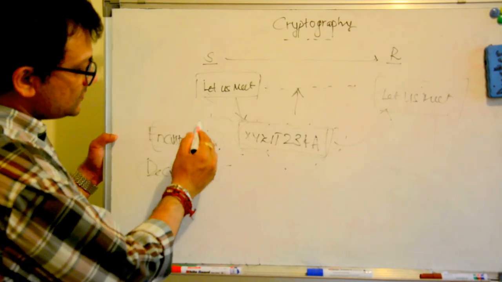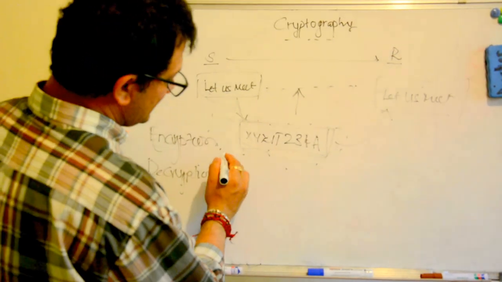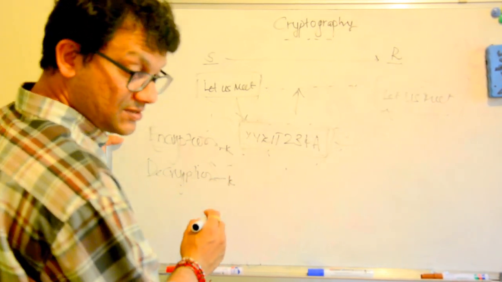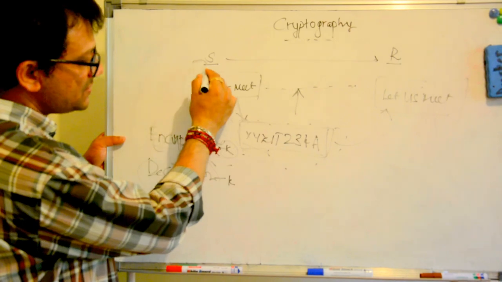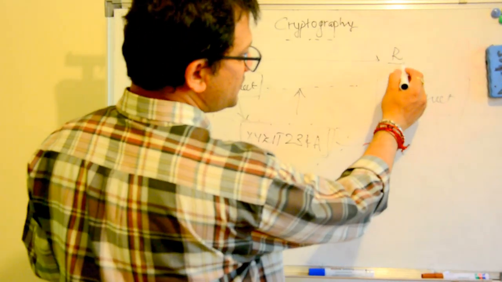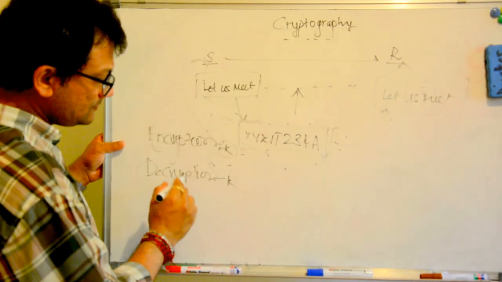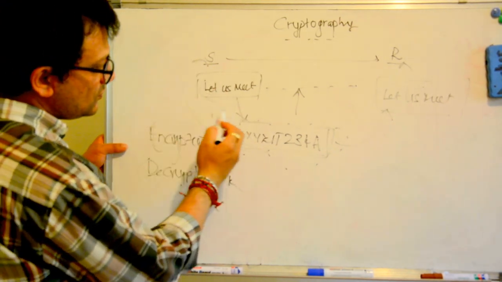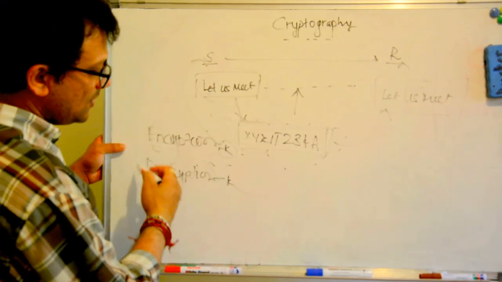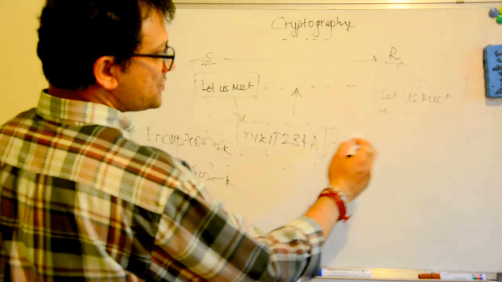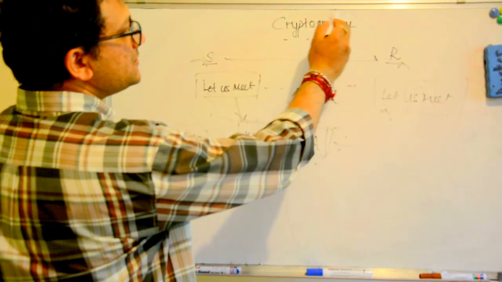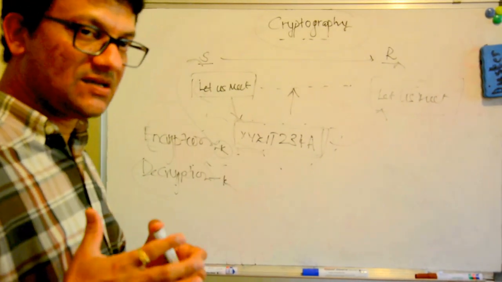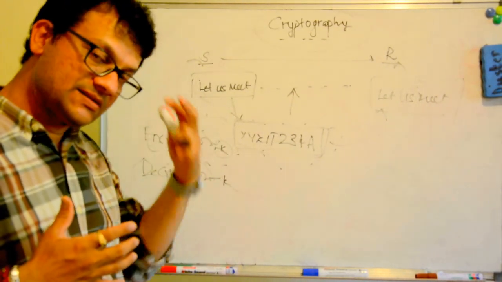These are the processes and there are keys attached - an encryption key and a decryption key. Encryption key is used by the sender, decryption key is used by the receiver. So a combination of message, sender, this transformation process, and receiving - this is all called cryptography.